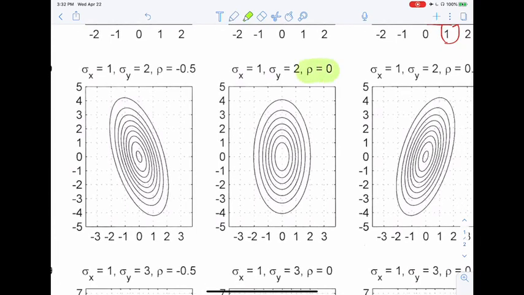We're going to start out with a correlation coefficient equal to 0, but now I'm going to double the sigma y. What does that do? That doubled the standard deviation in y. That said that y is going to have more variation than it did before. We expect things to spread out by a factor of at least 2.